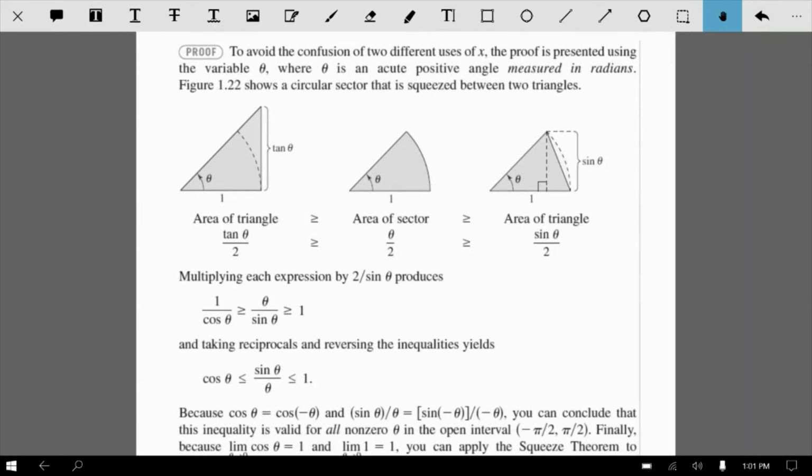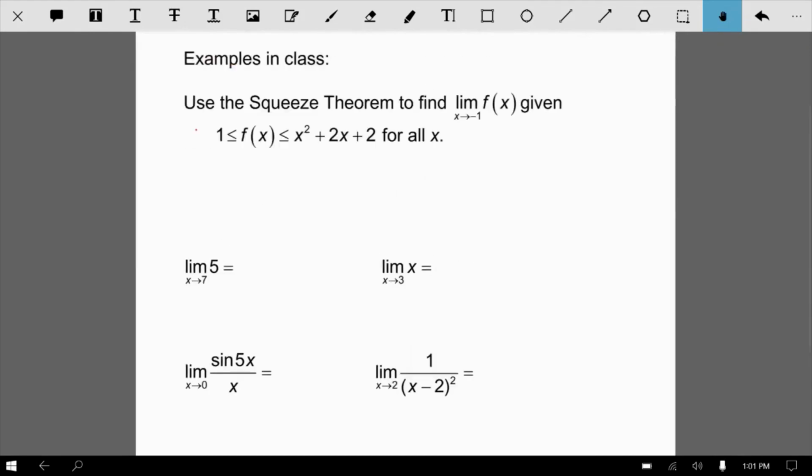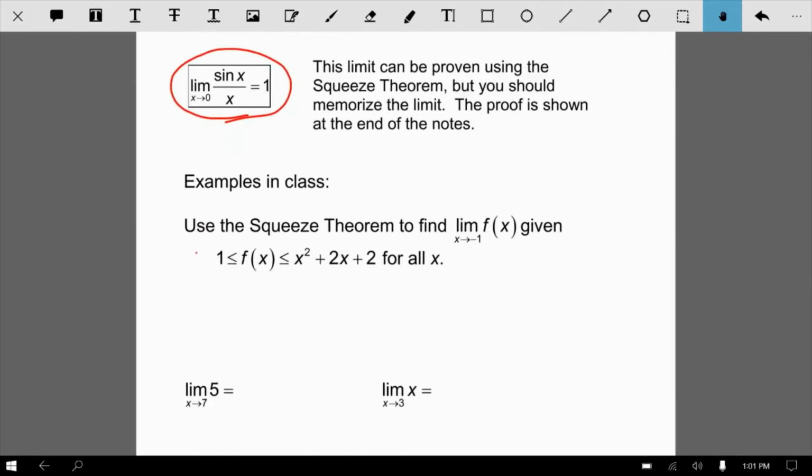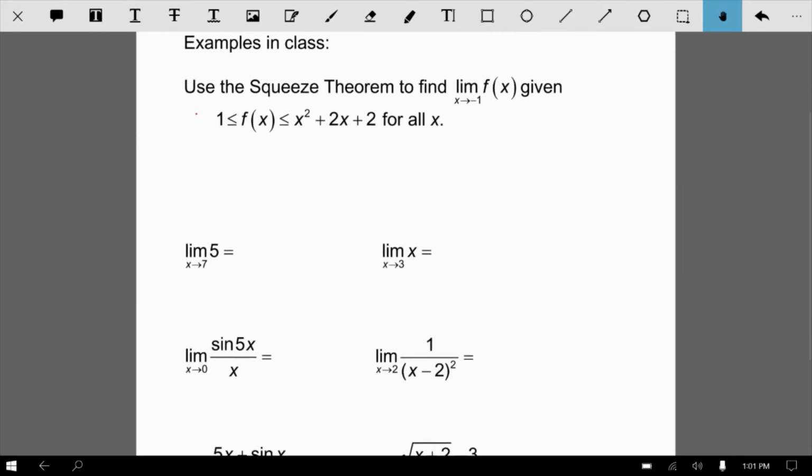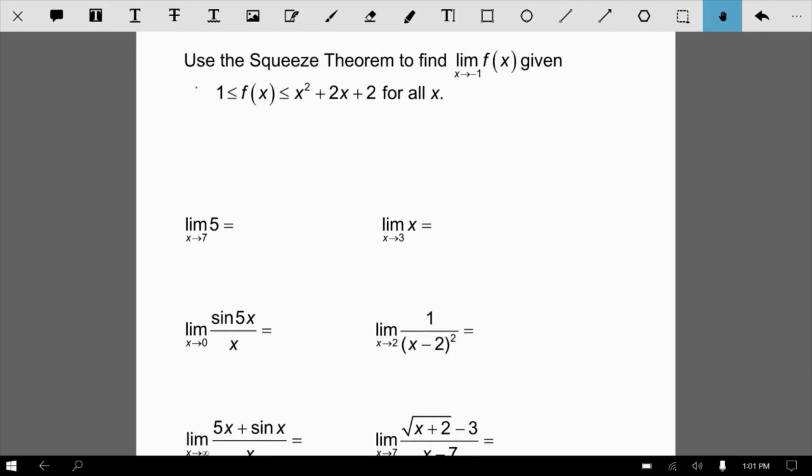The limit as x approaches 0 of sine x over x is equal to 1. Okay, so for now, what we're going to do is just memorize that that's true. There is a way that we can show that that's true using something called L'Hopital's rule, but we won't do that until the end of the first semester. So this is a limit that we see a lot, and I don't tell you to memorize a lot of things in this class. That's something that you're going to need to memorize. So that is an application of the squeeze theorem, but we're not going to go through all the steps.